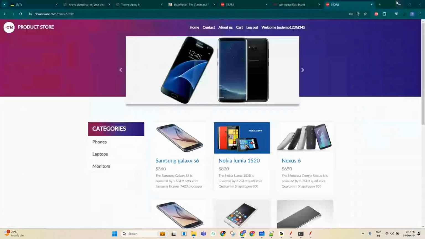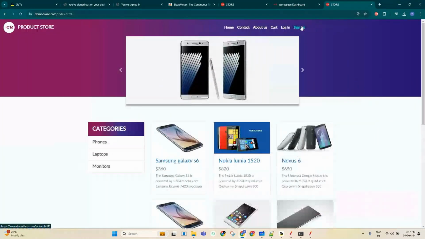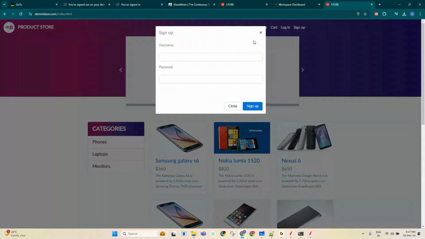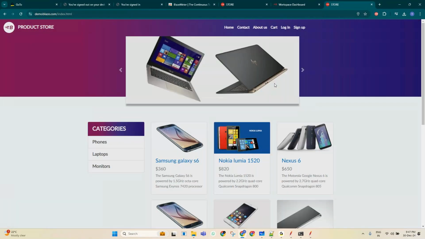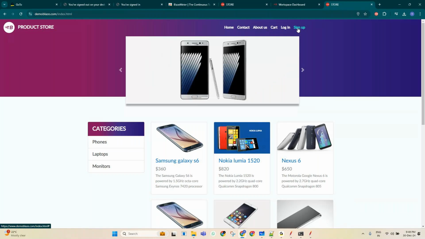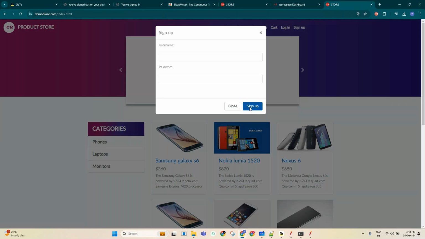It is when I click on this, let me log out. When I click on the sign up, your page is not reloading. Did you observe that? It's coming as a pop-up, a modal, right? So it's basically happening through JavaScript. The processing of that pop-up coming is happening in your browser itself. It's not going to a server. Only when I click on this sign up, the request goes to a server, but that also through JavaScript. It's not happening through reload. But when a reload happens, only then will BlazeMeter consider it as a request, unless you choose some option.